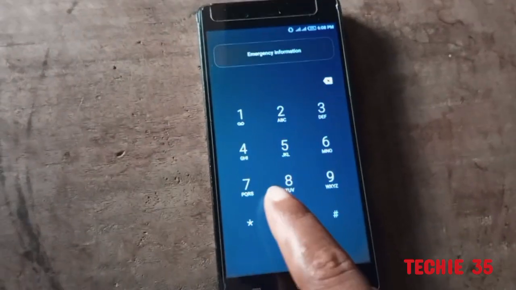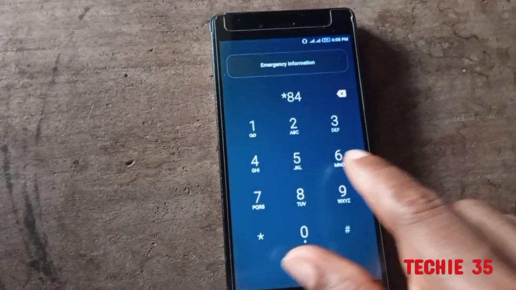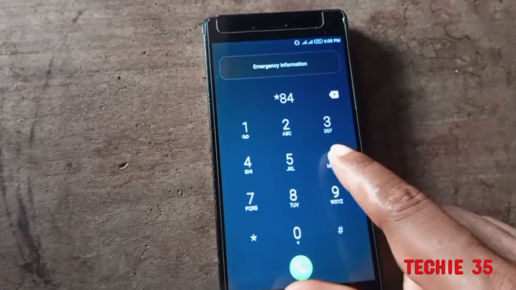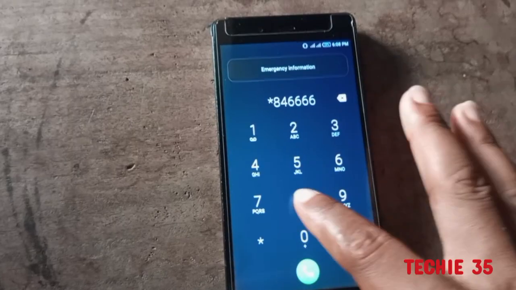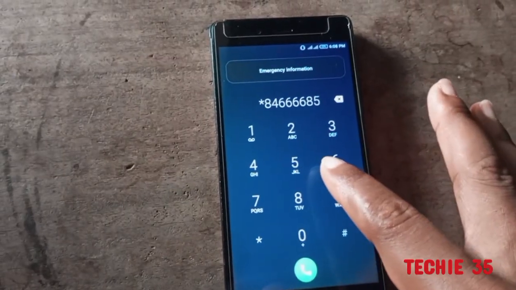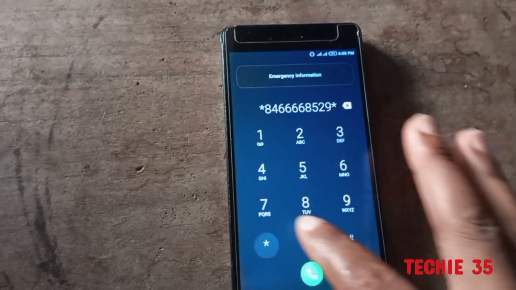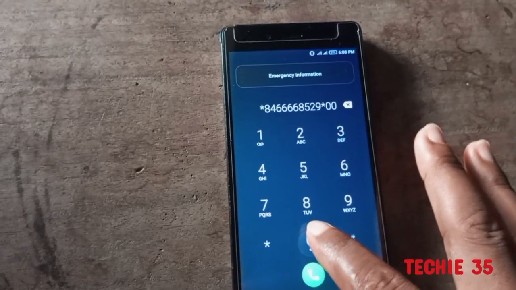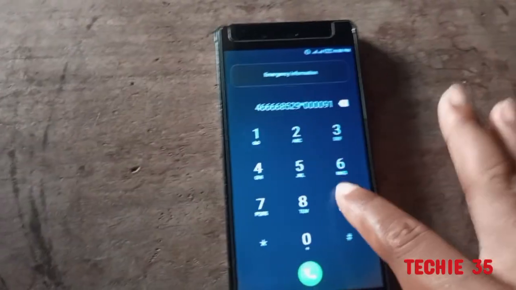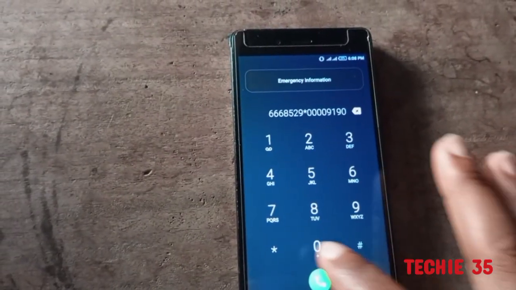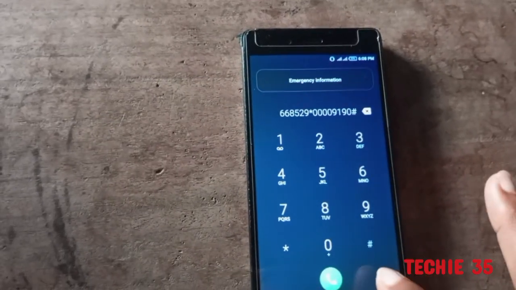The code to dial is star 8466668529 star 00009190 hash.